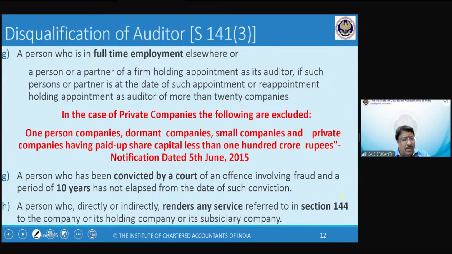Please, don't think qualifying the exam is only brain. It is also a sense of discipline, a sense of ethics. Please, the man talking to you is an all India rank holder in inter and final. Okay, but that is not why I am proud to be a chartered accountant. Brain is only half of it.